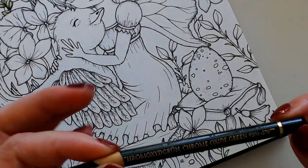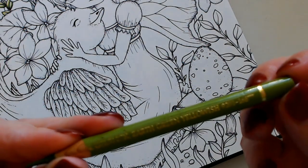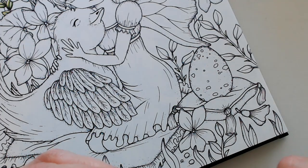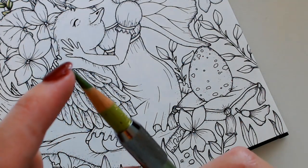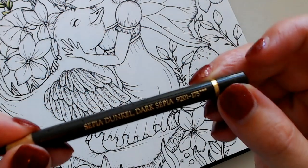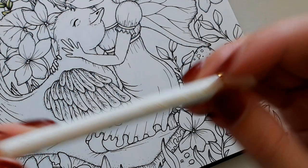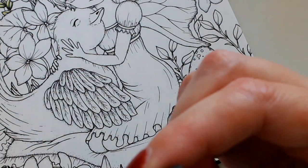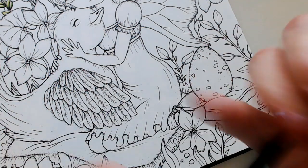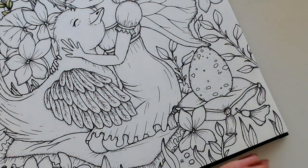Just so you know what I'm using, I have the chrome oxide green. These are my baby pencils, my babies. My earth green yellowish, and this is May green. It is probably only this big, so that's why he's in here, but this is May green. I have sepia, dark sepia for some shadows. I have my white for maintaining some highlights. And then I have my little 2.3 Mono Zero Tombow eraser for getting those little mistakes. Happy little accident.